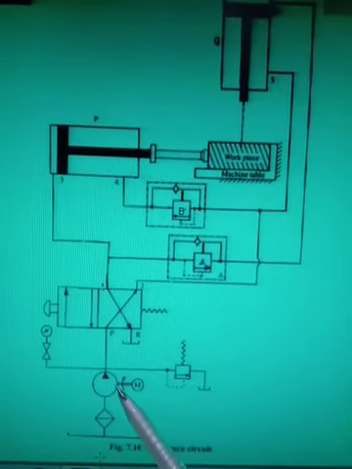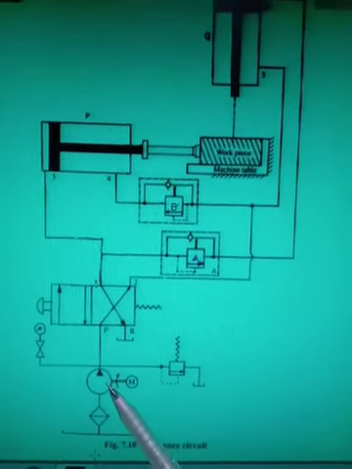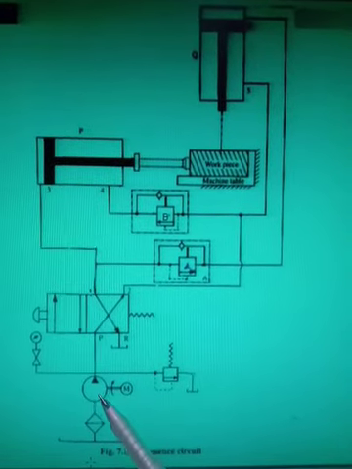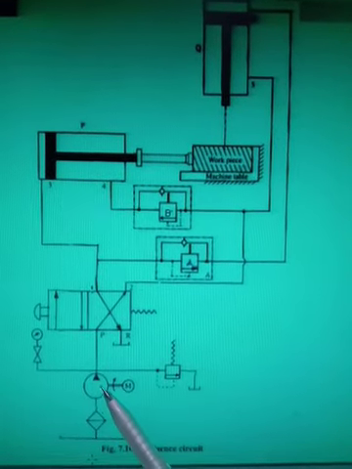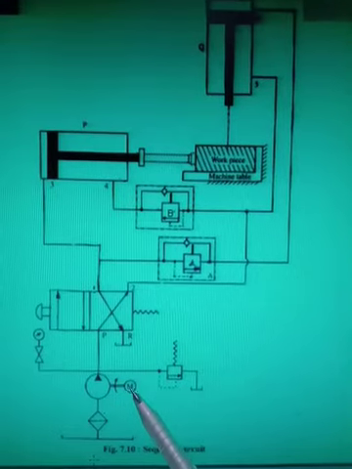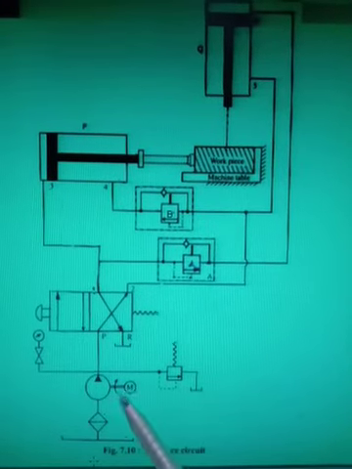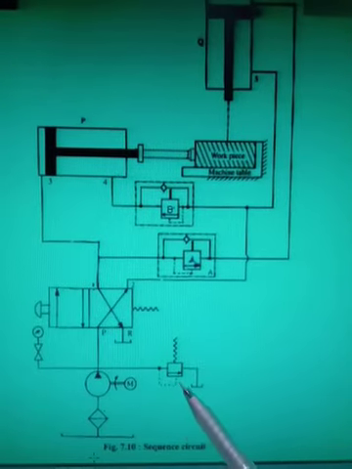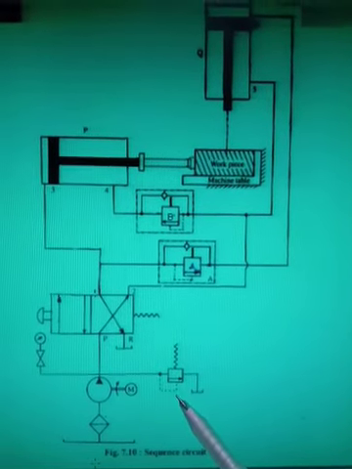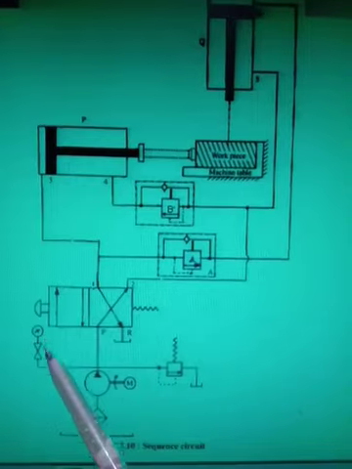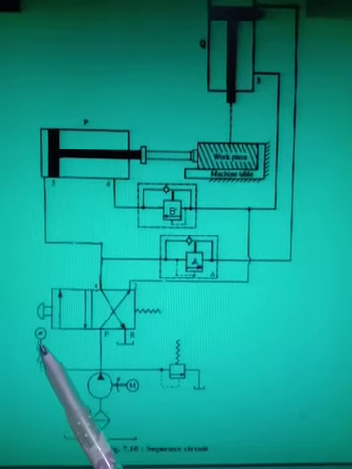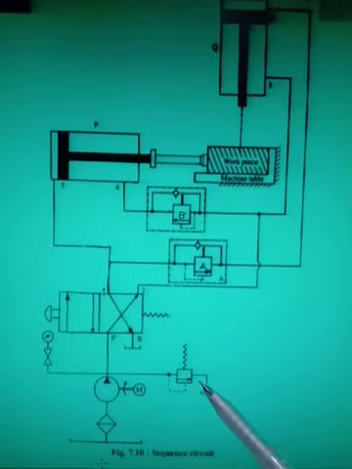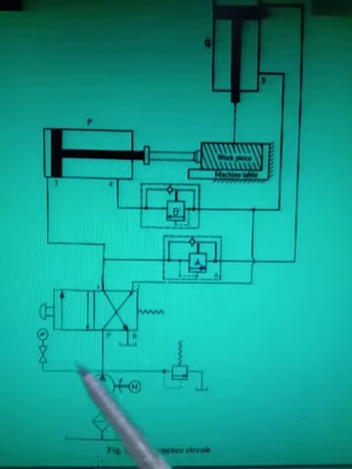Again, which type of pump is here? You have understood that it is a unidirectional constant flow hydraulic pump. Now here is the prime mover, that is the electrical motor to drive the pump. Then from the pump, here is the pressure relief valve. Then at this end there is the pressure gauge to show the system pressure. So there is a pressure relief valve and there is a pressure gauge.